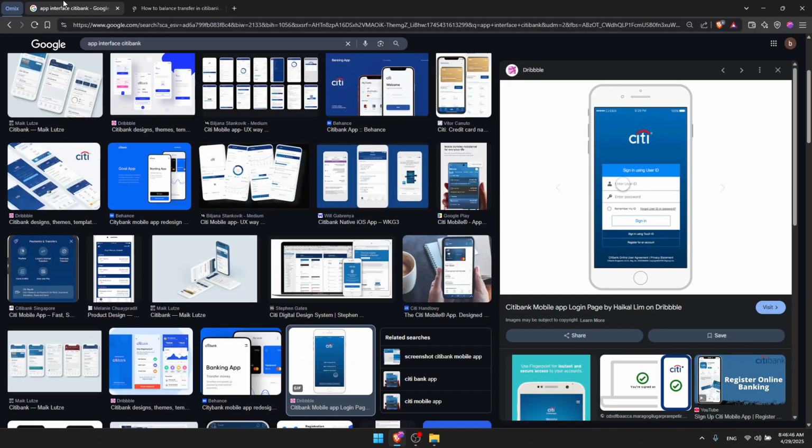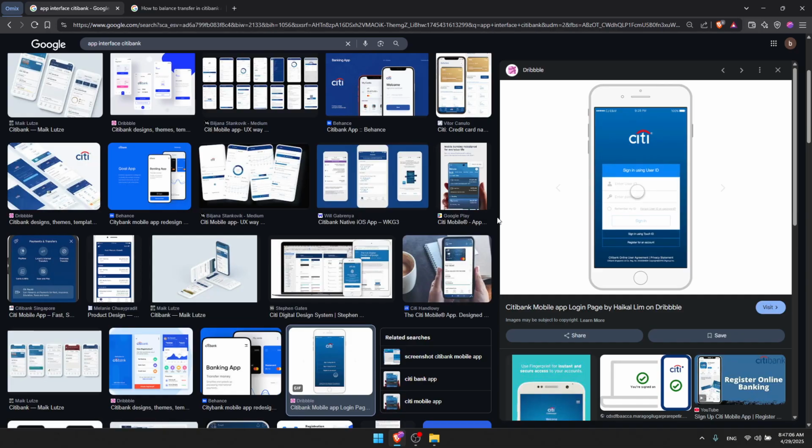So the first thing that you'll need to do is simply go and download the application. And of course, it's going to be like this. This is the logo, it's just a Citi. And you'll have to open it up and log in using your user ID or Touch ID or even Face ID if you enable those options. I've already showed you how to enable them. And if you don't have an account, of course, you'll have to register for an account.